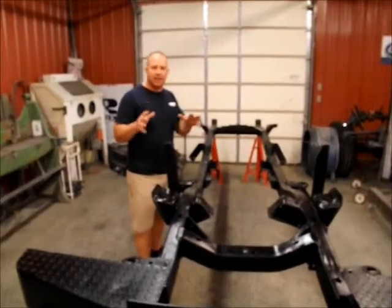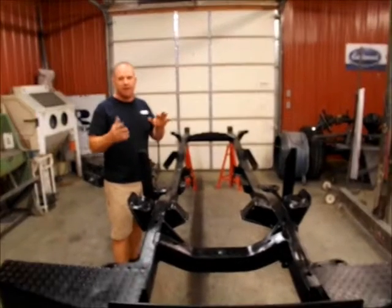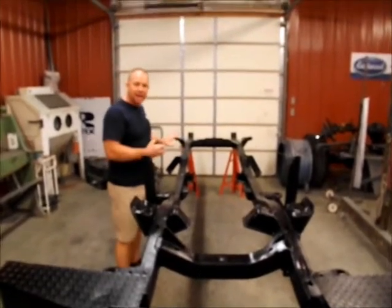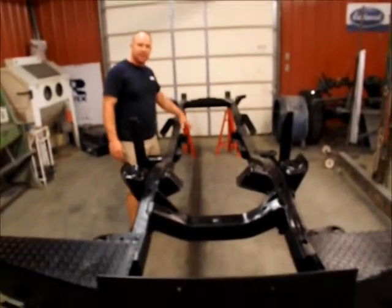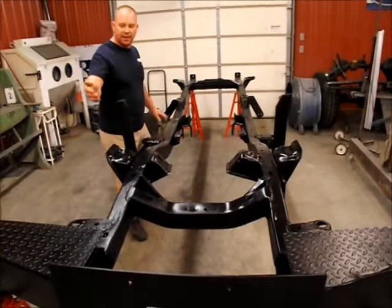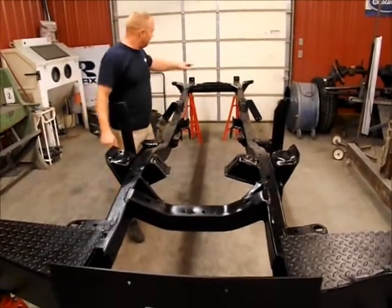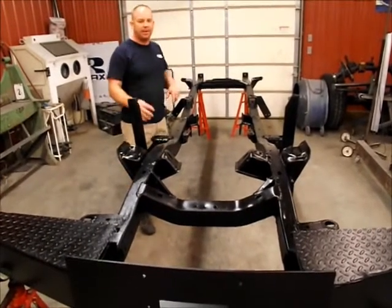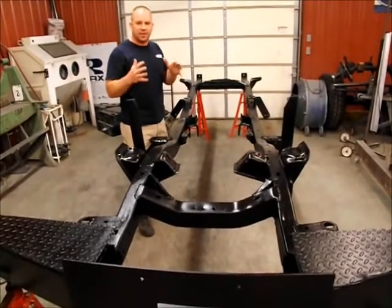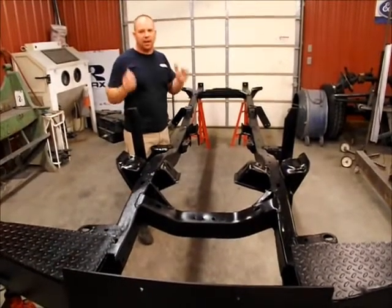But I want to take a minute and talk to you about how these jobs evolve. We started out, all we were going to do was raise this truck up, steam clean it, spray it black underneath. Then as we get to going along, we find out that these are in the wrong place. We had to relocate them. We found the mounts for some of the body mounts were kind of broke off and bent. The rear of the bumper had to be plated and welded. The front of the bumper had to be plated and welded. And it just went into so much that it was easier for us to pull this body off and then do this work, which creates a lot more work.